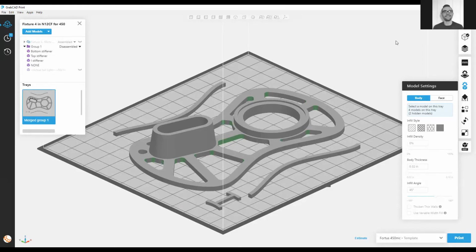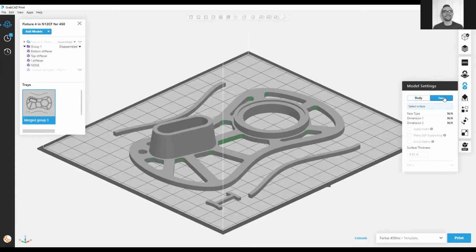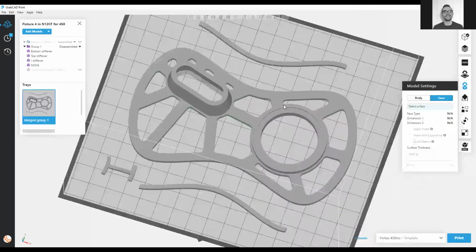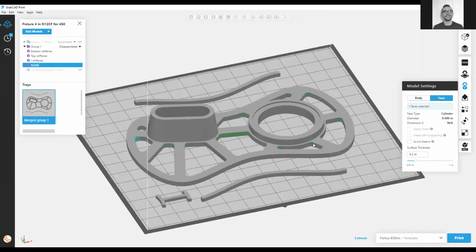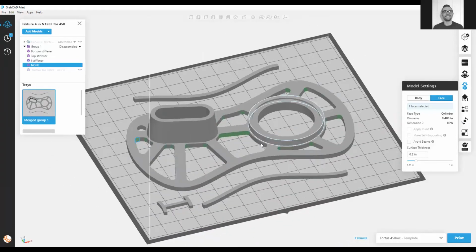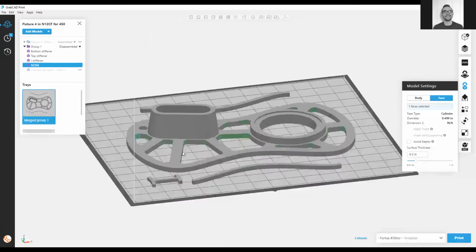So let's go ahead and apply some specific parameters here. We're going to select the reinforcement bars, which are already solid, so we're going to make those solid. Let's move over to the face selection tool and reinforce some faces. We can see some that have already been previously selected. They're highlighted in green, and we've wanted to reinforce those features 0.2 of an inch. Of course, if your GrabCAD is in metric, you'll see those values in metric.